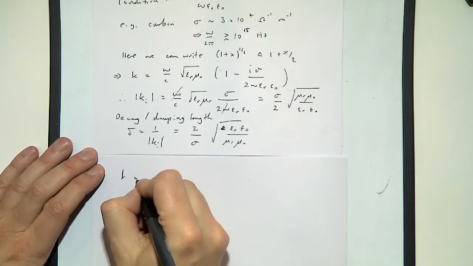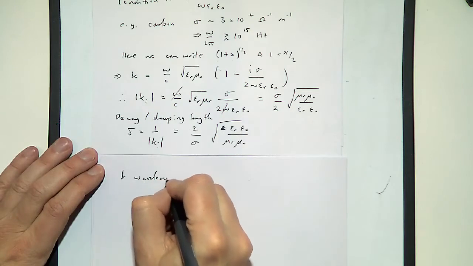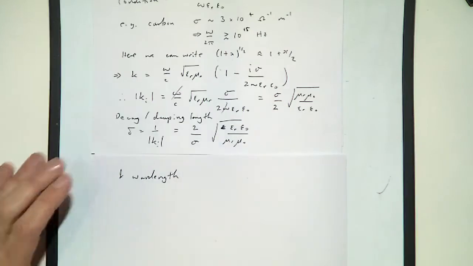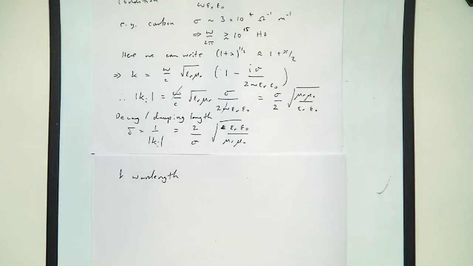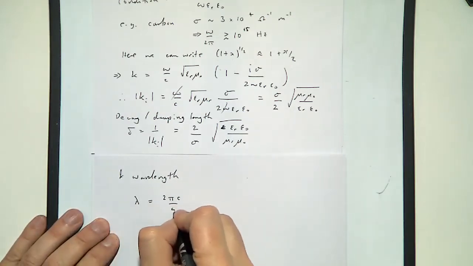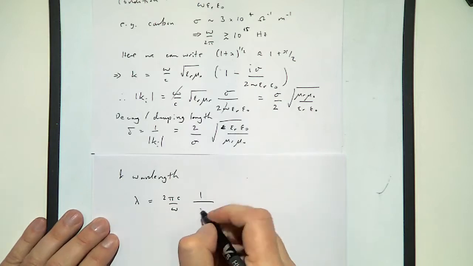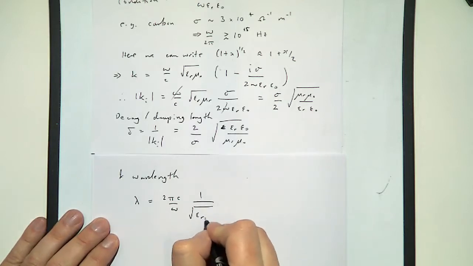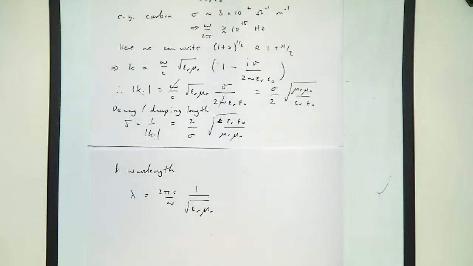And the wavelength of that particular frequency, so the interesting thing is how many wavelengths does it penetrate in? Well, the wavelength is equal here to 2 pi c over omega. That's the free space bit, but I have to modify it because of the permittivity and permeability. Remarking one more time that mu r is often 1 and it will often disappear in the formula, as you see.